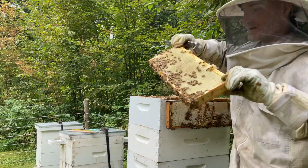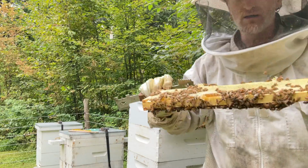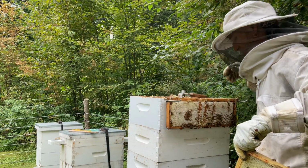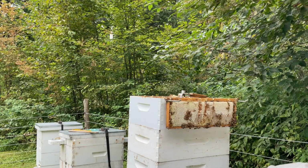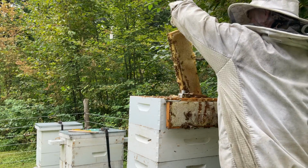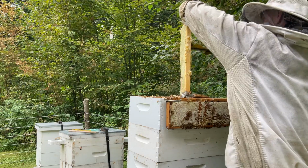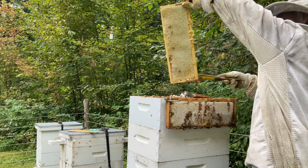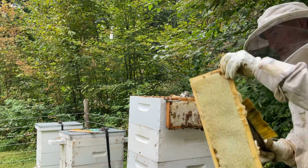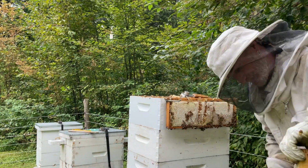Yep, perfect. Although look, there's some dark honey on this side. You can see the color difference towards the center. And that's more fall honey. That's more like knotweed, goldenrod, the stuff that's out right now. I think that's actually the stuff that gives my honey a really nice citrus flavor. So I typically just blend the dark honey and the light honey together. Unless I've got a lot of both, in which case I'll separate them.